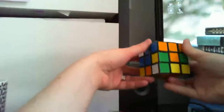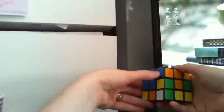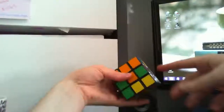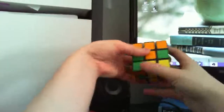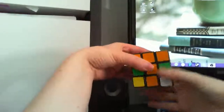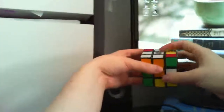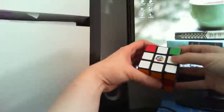The corners are decided by their colors. This one's in the correct spot because it's on blue and orange and white. So we just need to do the same for the rest. This one is green and orange, which will go here. So if we move it over, we can see that it will eventually flip up this way. We're going to move this side down, and then flip this over so that it lines up, and then move it right back up — and now it's in the right spot.